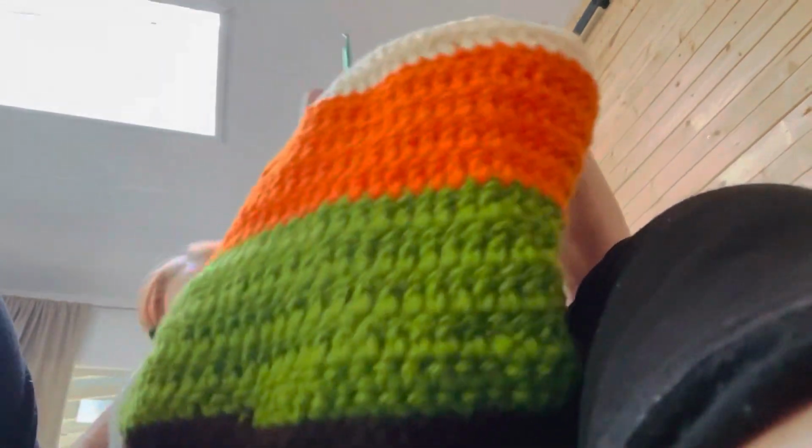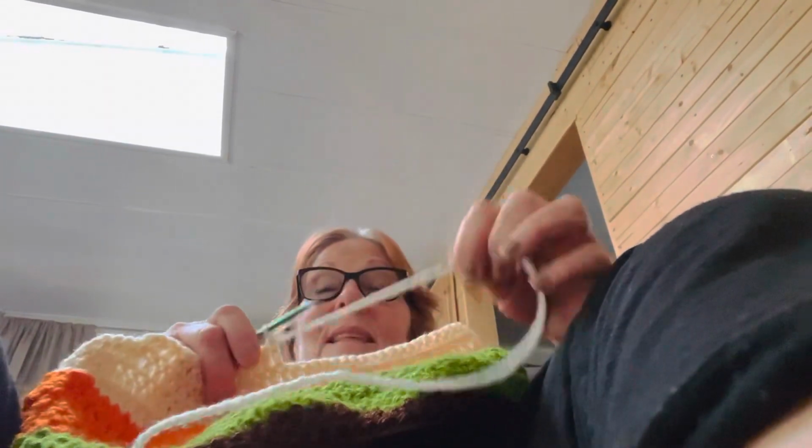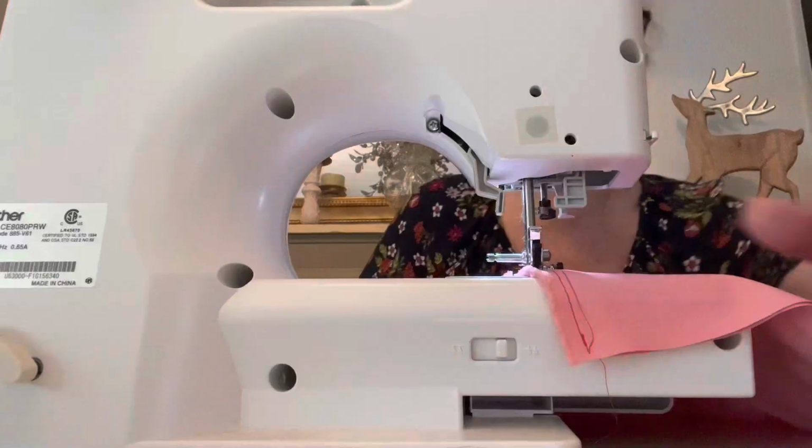You guys, look at this. Okay, so I have the other video where I was starting it. I'm now to this part right here. So it's that big. It's going to be my bag that goes on the boat that carries the bucket hats.